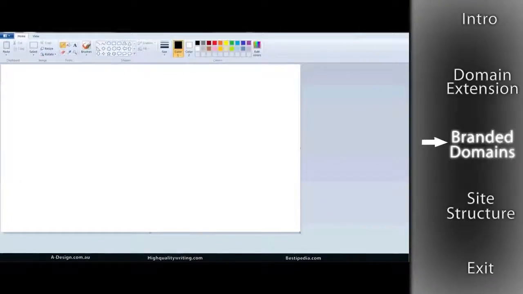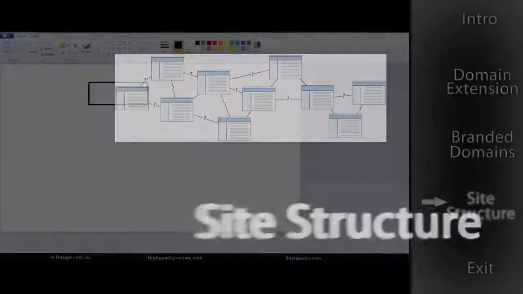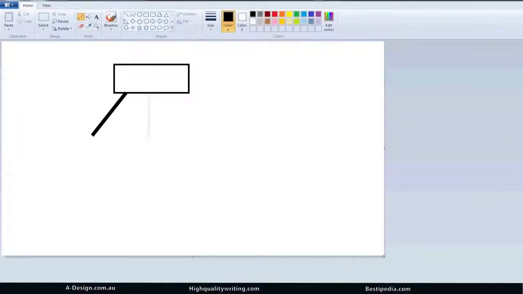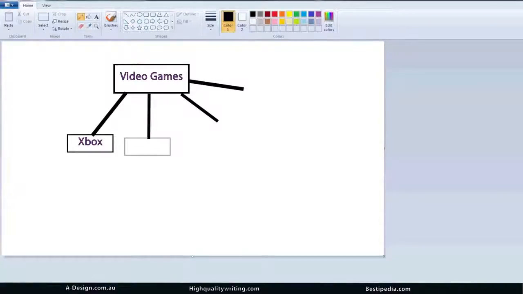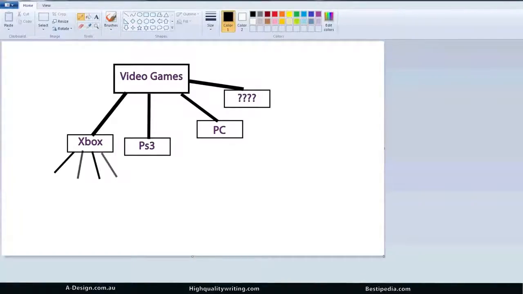Just a little bit on site structure. I would always build subcategories and silos. So say for example, we were talking about video games before, so VG. You could set up the multiple brands, so you could go Xbox here, you could go PlayStation here, you could go PC games, and then something else there, whatever you decide to do. And then with all that, you could have all the current games for Xbox. You could do the same for PlayStation, and so on and so on.